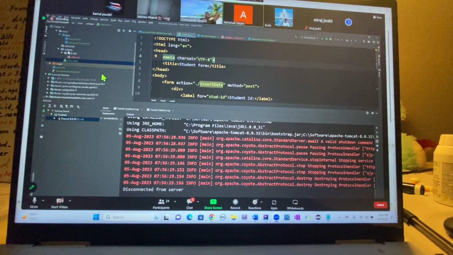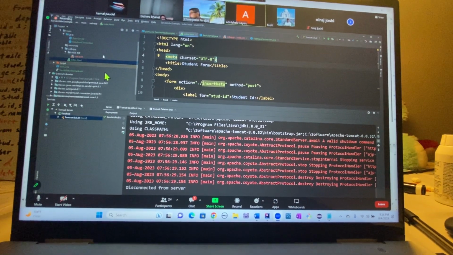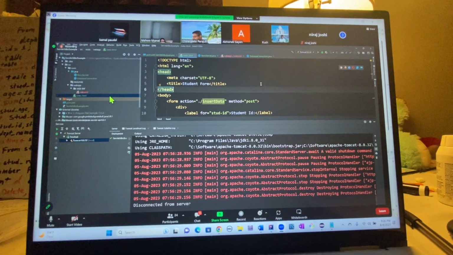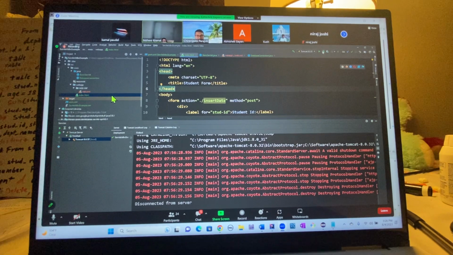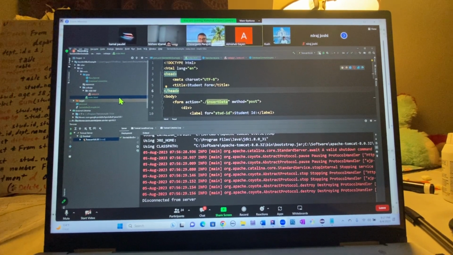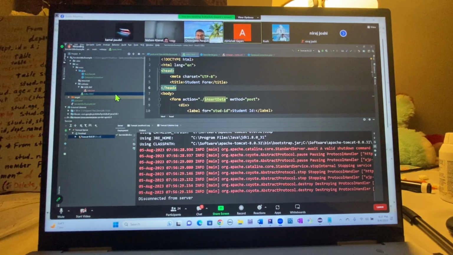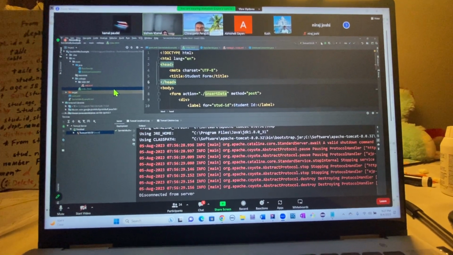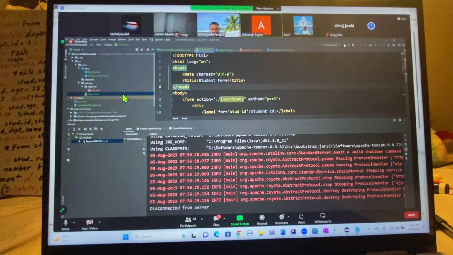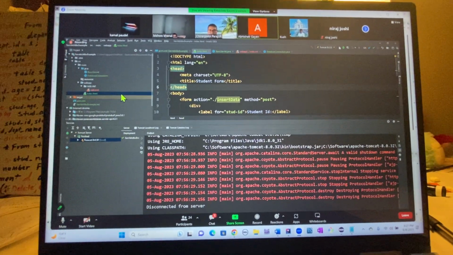Earlier it was JSP. By default, once it creates it's JSP, but once we convert to a web configuration page, specific driver, specific port, specific path, specific code. There are a couple of things which you need to observe. Once you do this 2 or 3 times, it will be a habit.